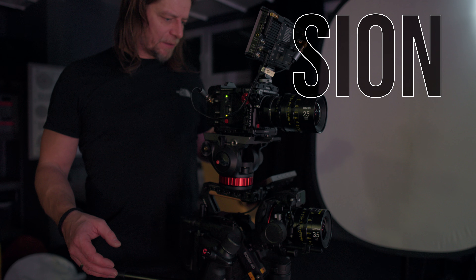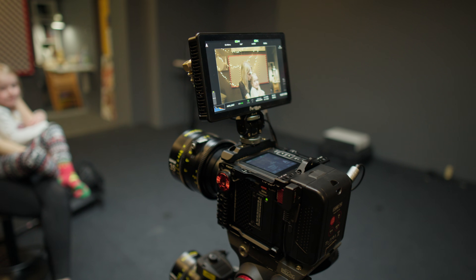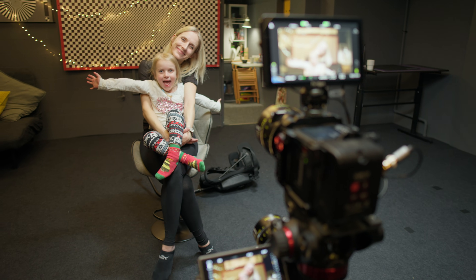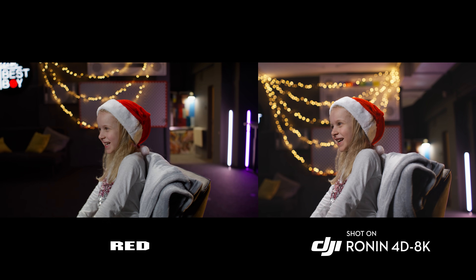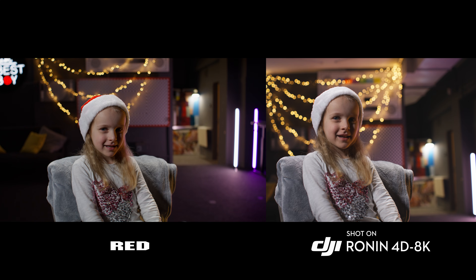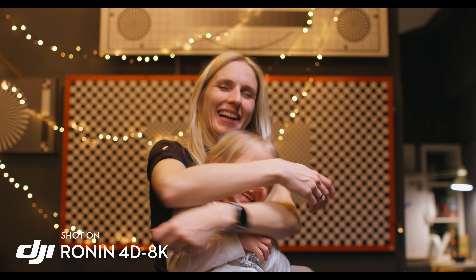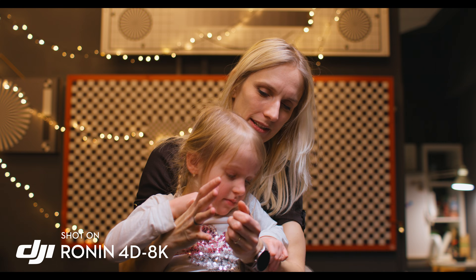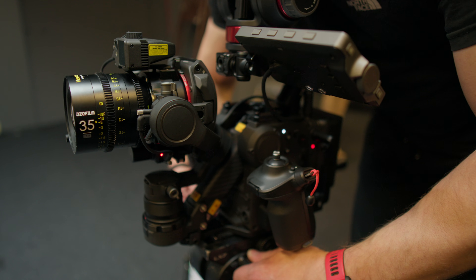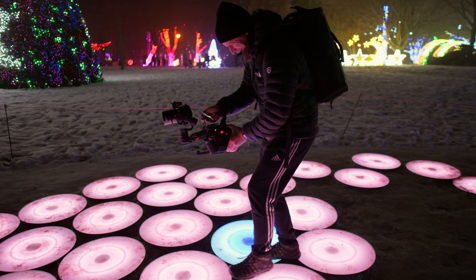In the next few weeks, I will try to make a longer video comparing the Ronin 4D 8K and the Red Komodo X, which are two of the best cameras I have. From the first tests I've done, it's clear that both cameras produce a really amazing cinematic image and it's hard to say which is a better choice. On one side: a bit more dynamic range, 16 bits of color depth, and global shutter, but less resolution, a smaller sensor, and still only the body itself without accessories. On the other hand: an 8K full-frame sensor, almost 15 stops of dynamic range, dual ISO, 14-bit color, much improved rolling shutter, and most importantly, an all-in-one camera system where all you have to do is put the lens in and go shoot.